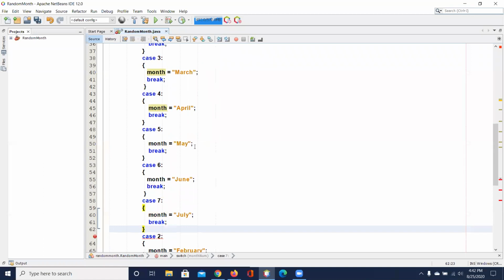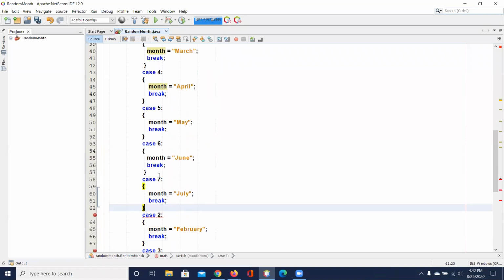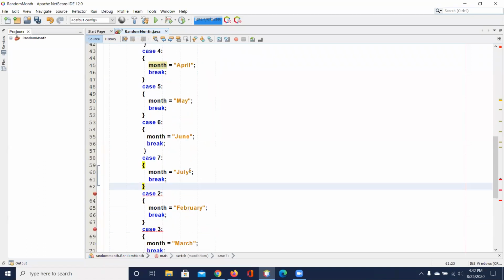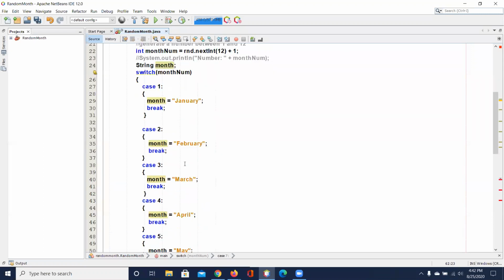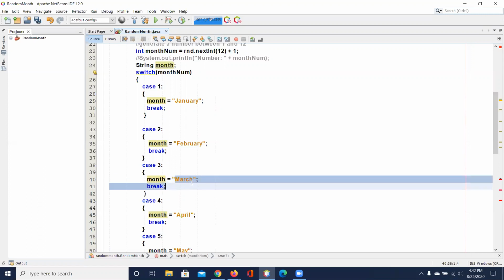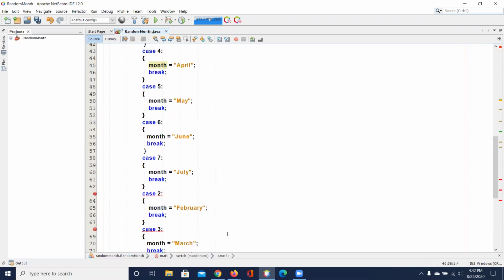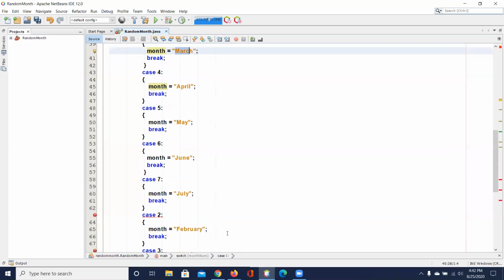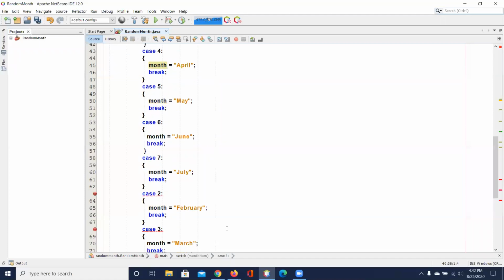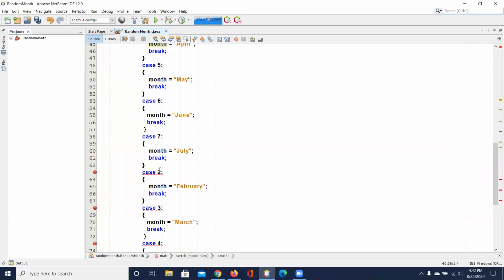No, May is month. No, June is month. No, July, et cetera, et cetera. But see, because I have a break here and I hit 3, it does March, and then boom, it doesn't do any of the other ones. Comprende or not? Yes. Once it finds one, we want to stop it.